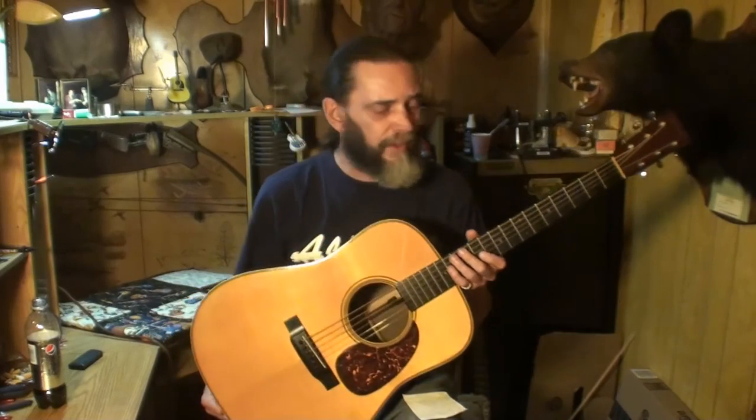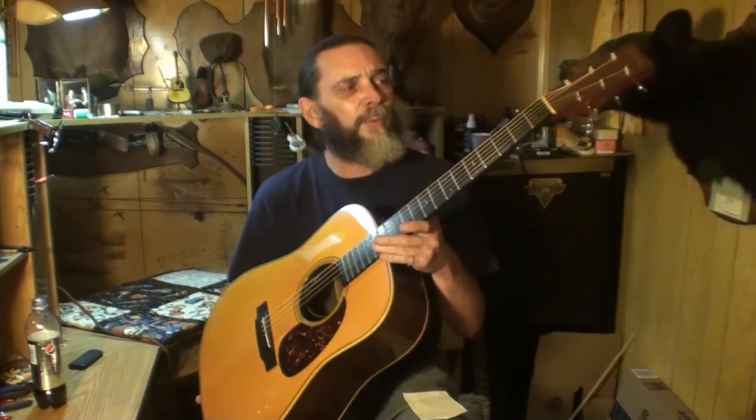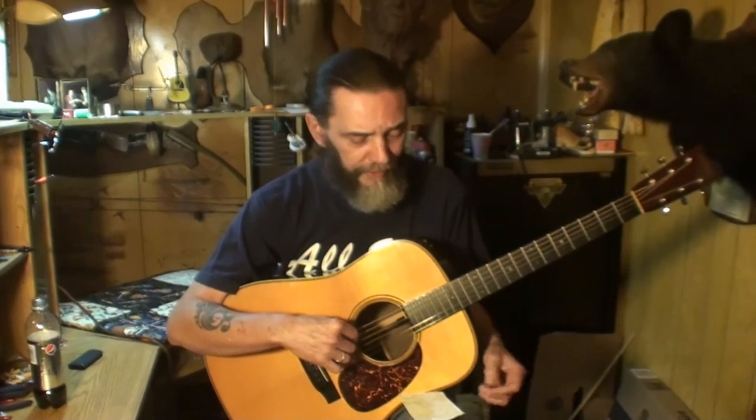String gauge is another thing. If you go up or down, especially on acoustic guitars — I use 0.013 to 0.056, which is really heavy — if I went down to a 10, this guitar would drastically change. I'd have to reset the whole setup: all the action, intonation, and relief. If you have a guitar you love and don't have the means to take those measurements, take it as quickly as you can to a good reputable tech or luthier and have them measure everything.